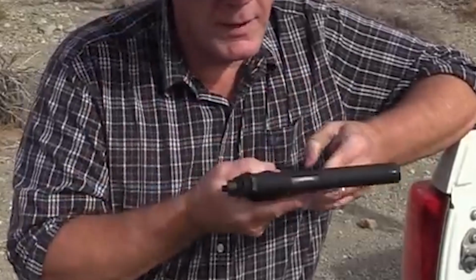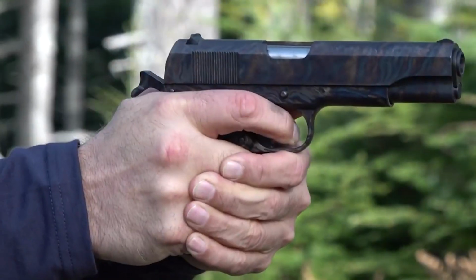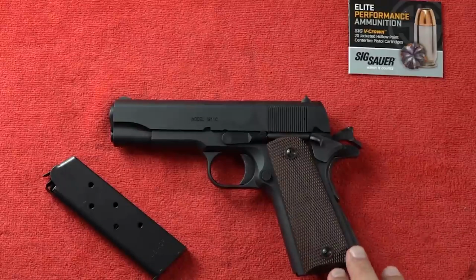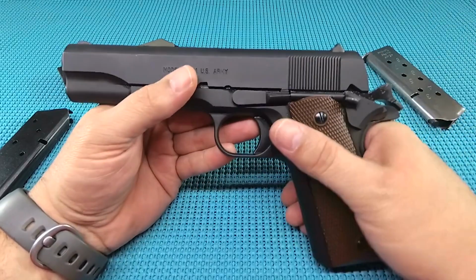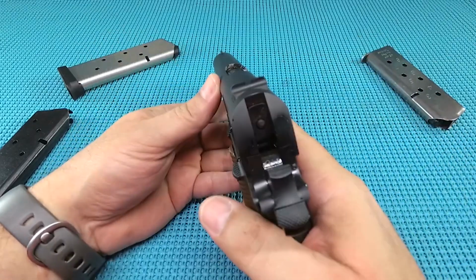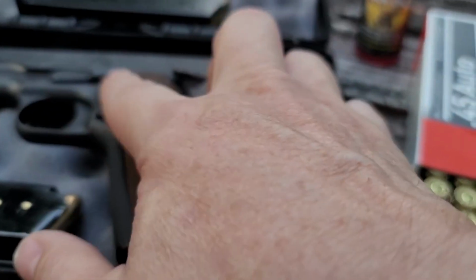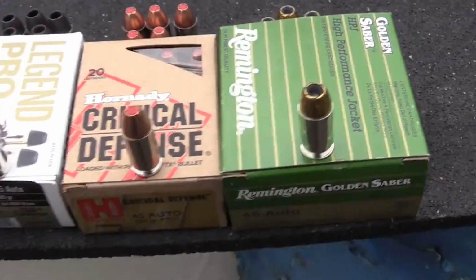In the end, though, the Auto Ordnance 1911 is a fine example of a modern update on an old classic. The pistol handles really well and has a superb balance to it. As you can see, we're still rather fond of this 1911. We think AO did a remarkable job resurrecting one of the most popular guns of all time. The modern updates are only there to serve as a way to ensure the longevity of the pistol. Everything else harkens back to the original really well. For that, we're quite thankful for the effort AO put into this handgun.